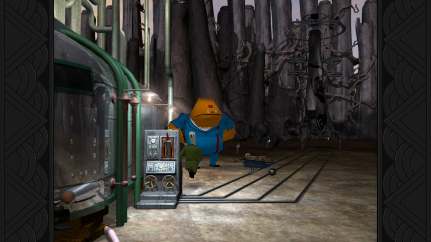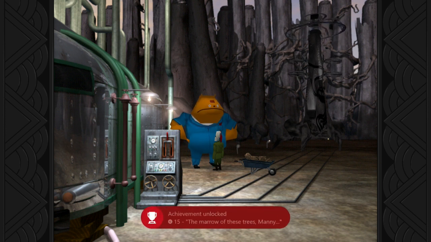Don't click on this and don't mess with the wheelbarrow just yet. Go straight over to your friend, start a conversation, and he'll start talking about the trees, which is an achievement in itself. Just quickly go through the dialogue. Once the dialogue's over, that'll be achievement unlocked. Just let him go through that. You can listen to all of it, of course, if you want to play the game through. But once you've done that, achievement unlocked, the Marrows of the Woods.